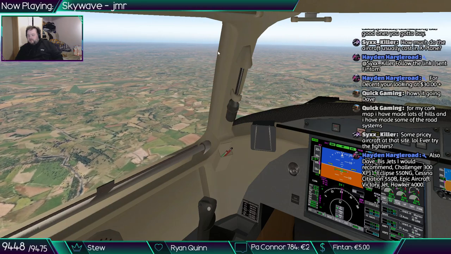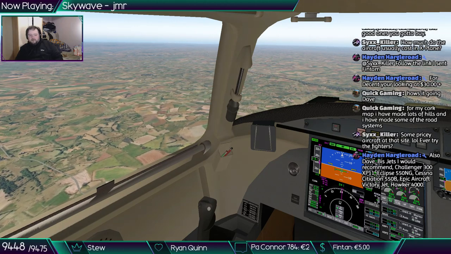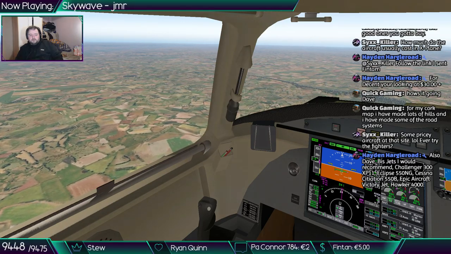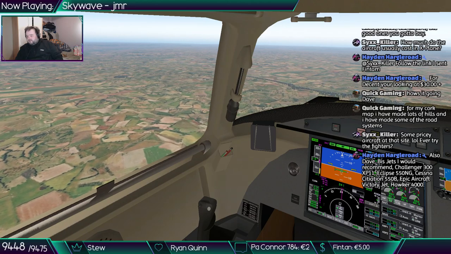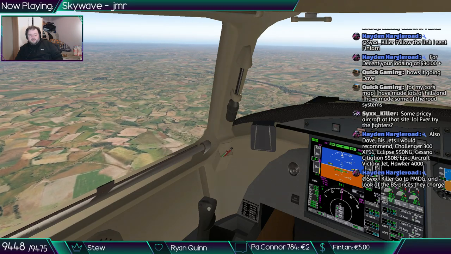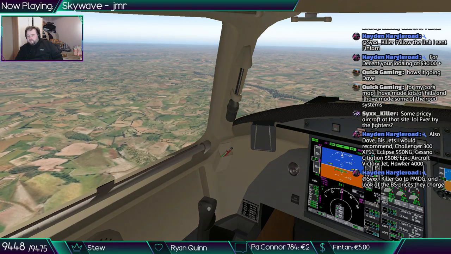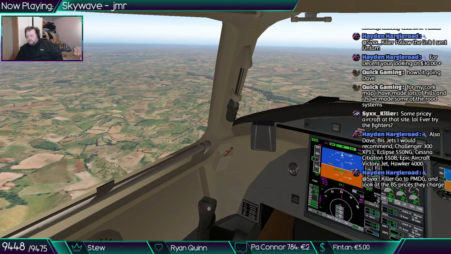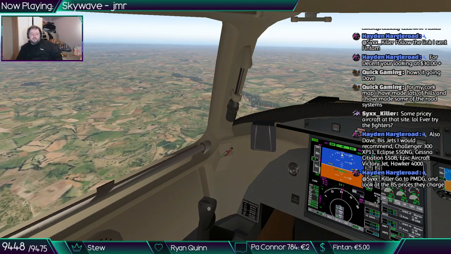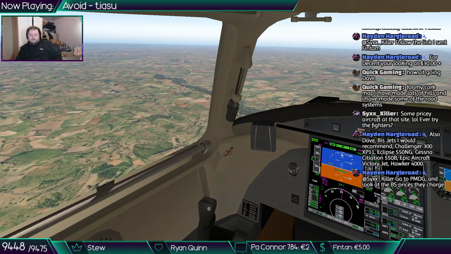Challenger 300, Eclipse 550 NG, Cessna 500B. That's basically all of them. Like, you've said the Citation. So the Citation, the Challenger. You haven't said the Phenom, which is fine because that's Carnado. Yeah, PMDG are the worst. The Victory you said, the Hawker you said. I've been looking at the Hawker. That kind of looks interesting to me. Like, it's an interesting design.